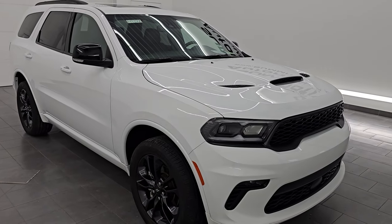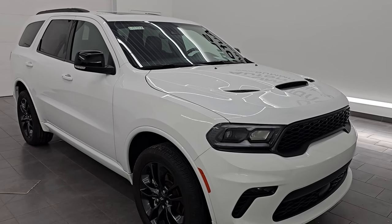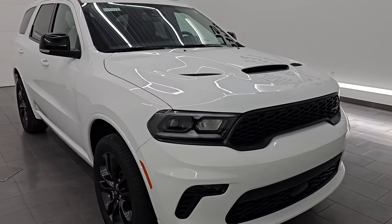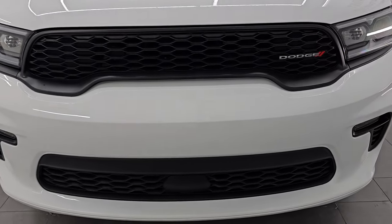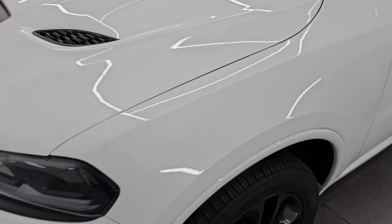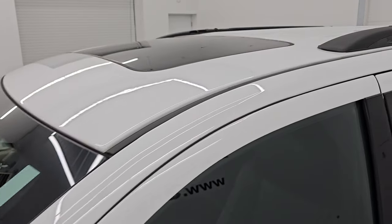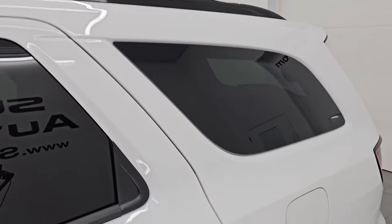This Durango has been fully safety inspected by our service shop. It has a fresh oil and filter change, all the fluids have been checked and topped off, and it is 100% ready to go. This is a one-owner, clean title, clean Carfax out of Michigan. I'm going to go all the way around in this video — inside, start it up, take a look under the hood, show you all the options, and give you the most accurate representation of this vehicle. Really nice all the way around and nicely equipped.